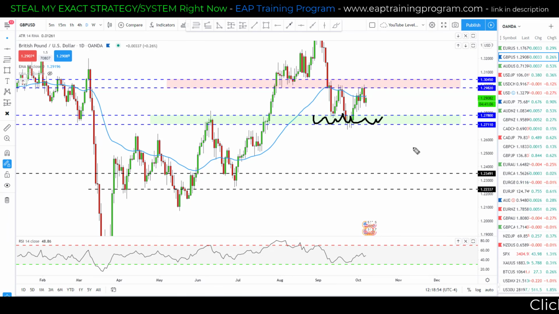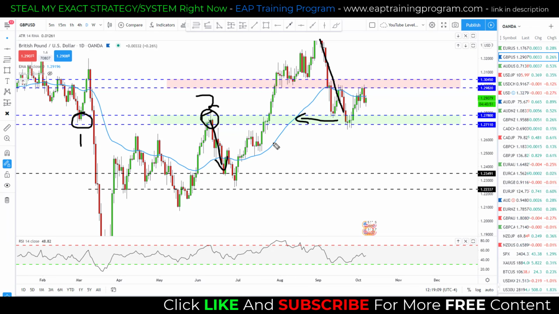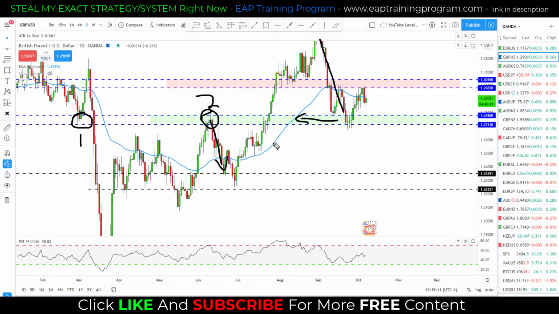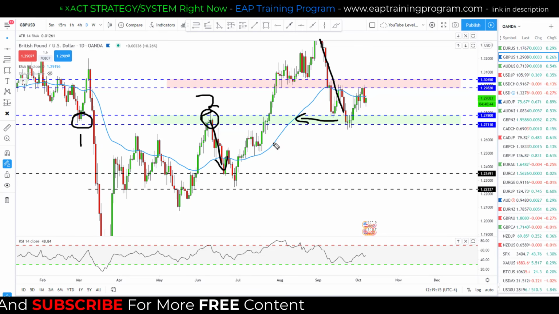What did I look for in terms of making this a key level or identifying this as a key level? Well, if you look left here, you can see that this was a major level of resistance that pushed the market down. The market was pushing down towards that. And if I look left even further, it's a level that's been tested multiple times. With it being one of the recent levels tested and it being tested multiple times, it led me to believe we would see a bounce out of this market.